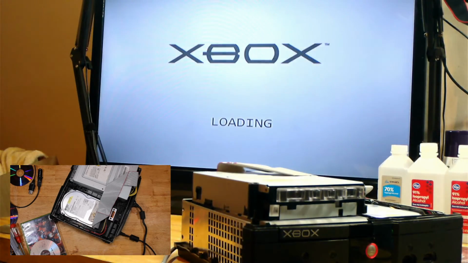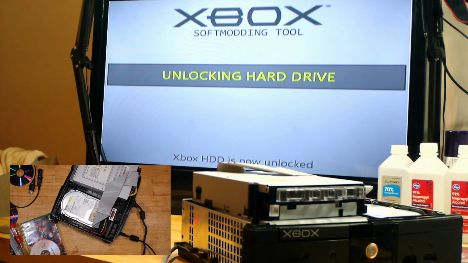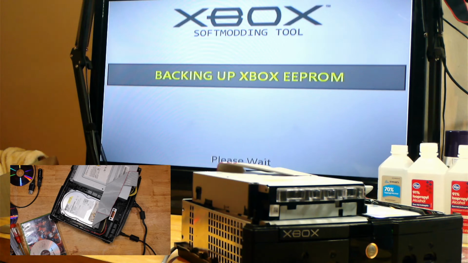I've got an image on my hard drive on my desktop that I can just burn the image to a drive, plug it in, and it'll work. So it's really simple. I can do that with any of the 4 different images I have. I have a 256 gigabyte, a 512 gigabyte, a 1 terabyte, and a 2 terabyte image. So now it's locking my drive so that it will work.